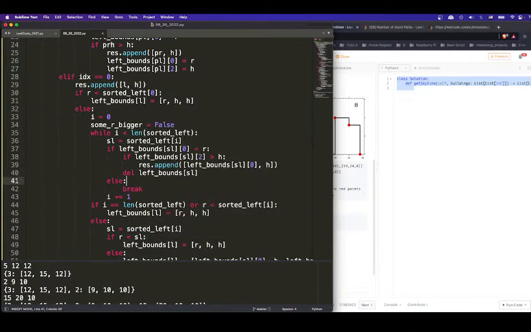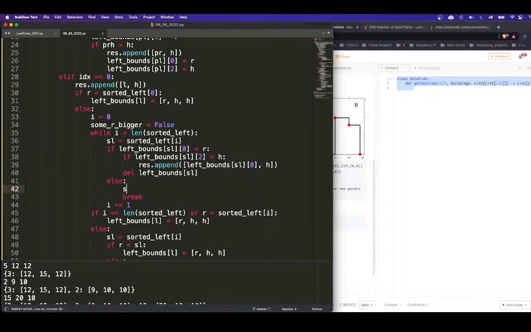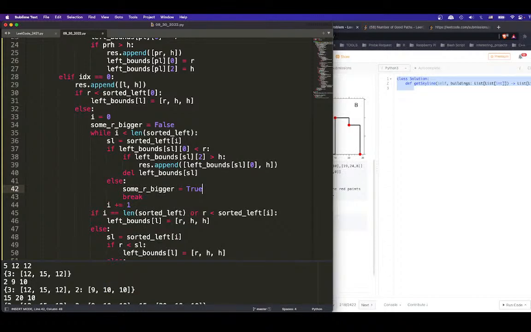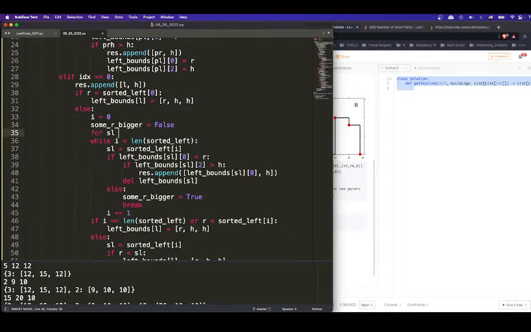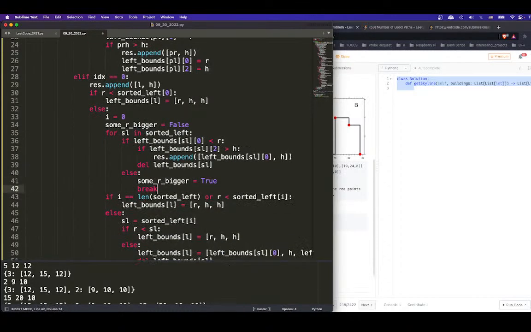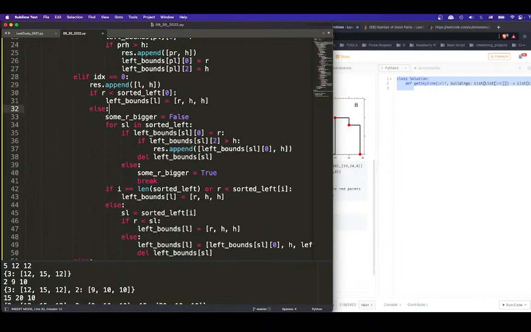Until here, some R bigger is true. Right, and we break out. Then we're going to say for SL in sorted left. Don't have to do this. We don't have to do this. We don't need I. And then we just say if some R is bigger, it's true. If not, some are bigger.